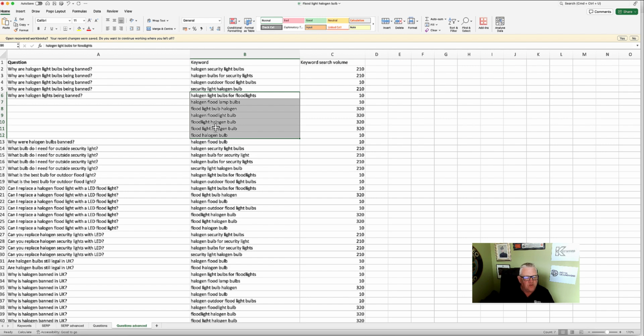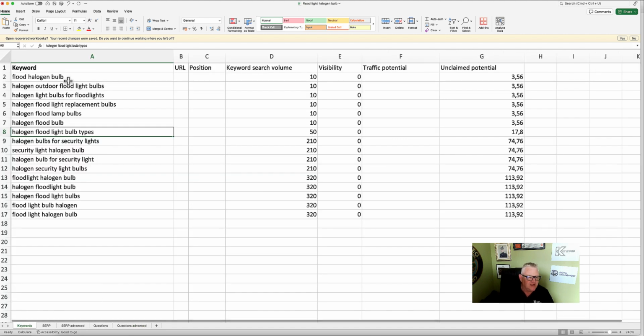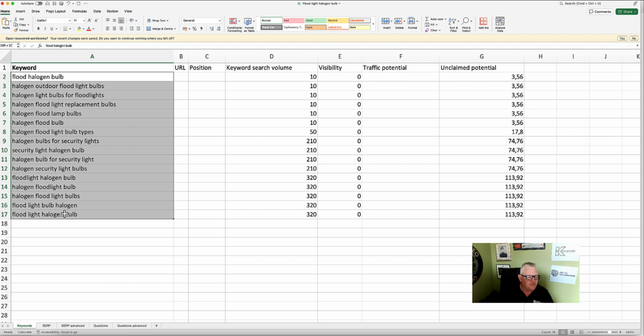And again, we must recognize that some of these keywords are going to be the same as on the front page that I've just shown you, and they are also clustered together. So here, this is a cluster, and so obviously that's counted as just one keyword. So these keywords, and if we go back to the original sheet, are going to make up our internal linking strategy.